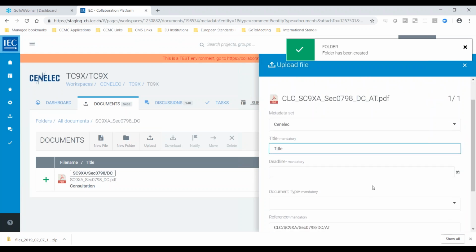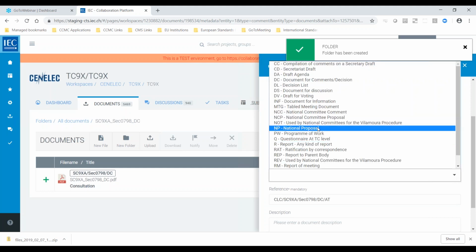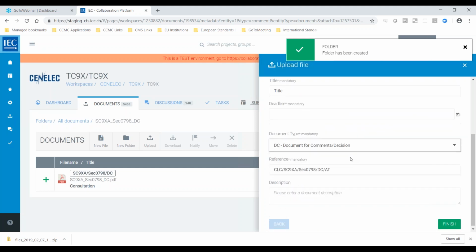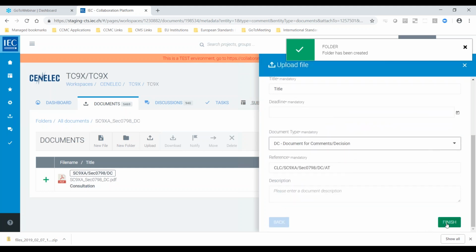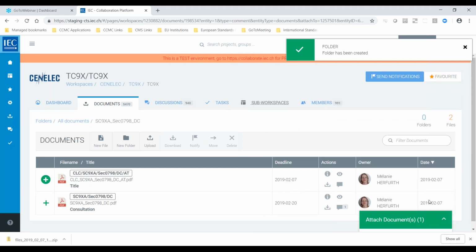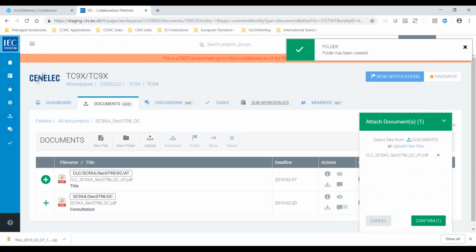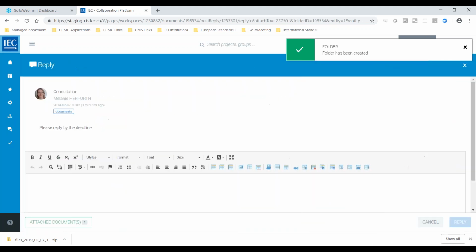my file. I don't need a deadline because I am replying. I give it the document type. I finish. I put this little window back up. And so I'm happy. This is what I have uploaded. I can see it's here in the correct folder. The reference is matching. So I confirm this.